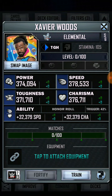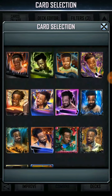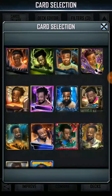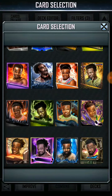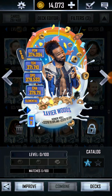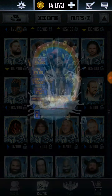Let's be for reals here. That one doesn't really go with the card, but I'm sure it's not a bad image on a different card. That one looks pretty friggin' clean. I don't know, man. I don't know. I might have to go with the, I think it was SummerSlam 19. Yeah, I kind of like that. I don't know why. Just something about it. I really like it. But it is a New Day. Yes, it is. We got Xavier Woods.